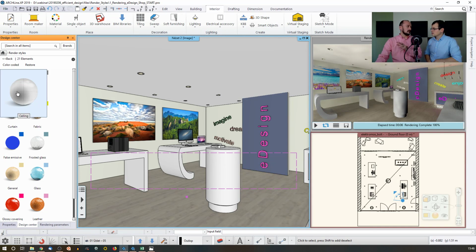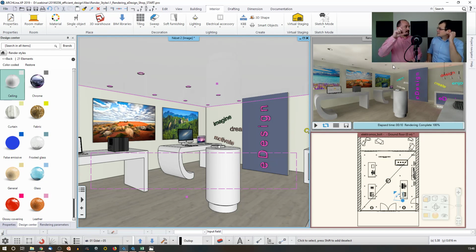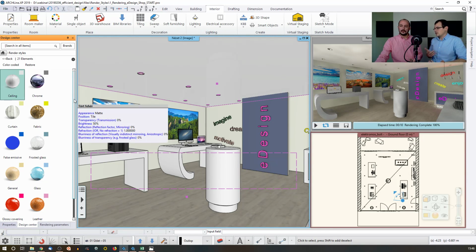Remember, this is not a material. This is a rendering style for the material. So what happens if I click and drag this to the ceiling, and I click there? Now the tone of the ceiling won't change. It's changing the material properties. Perhaps the ceiling is a little bit more reflective. Perhaps, yes. So these are detailed presets. You can just drag and drop, and then the properties would appear.